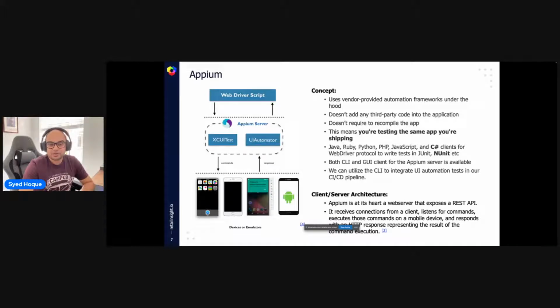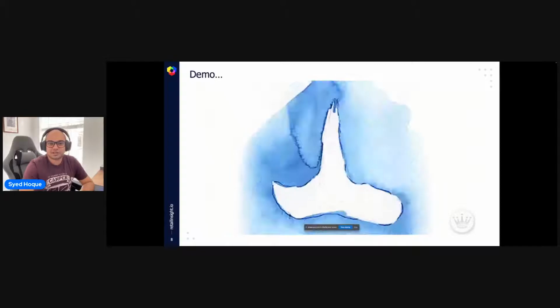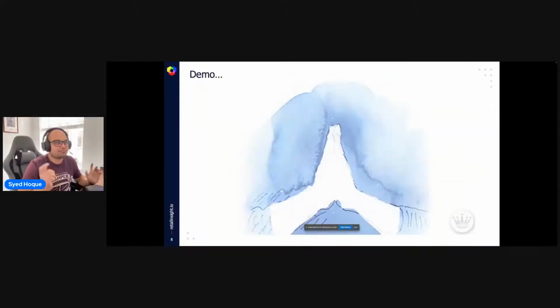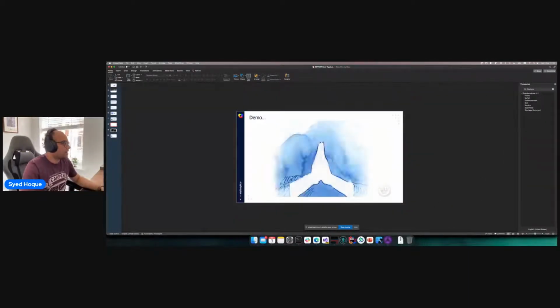So without further ado, let's pray to the demo gods. I'll share my screen and jump into some demos. I'm using my second monitor here, so I'm just going to move my focus away, but I'll still be talking and you can still see me, hopefully. Let's bring up my IDE.